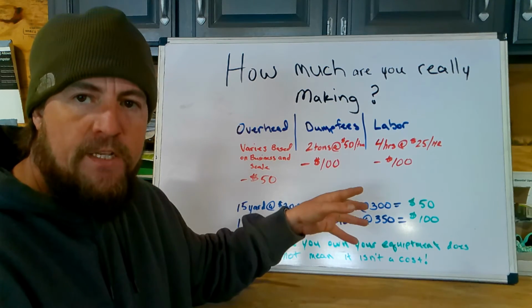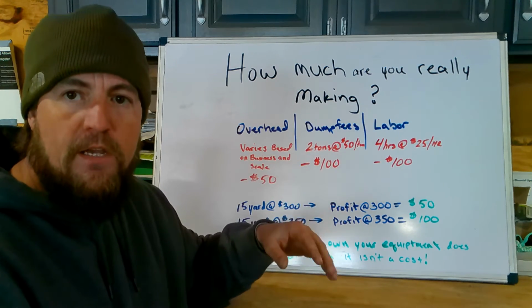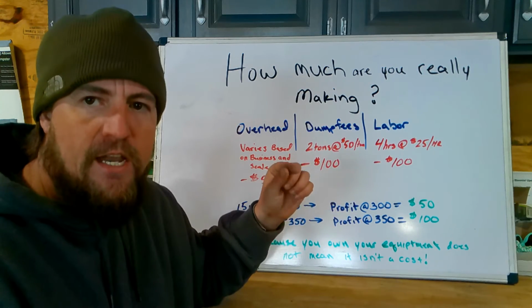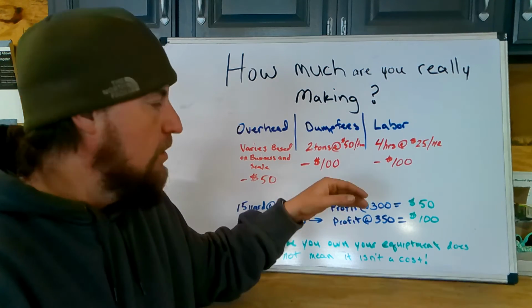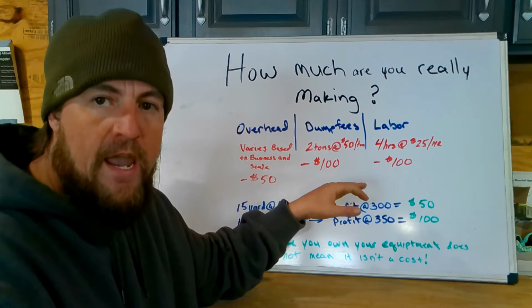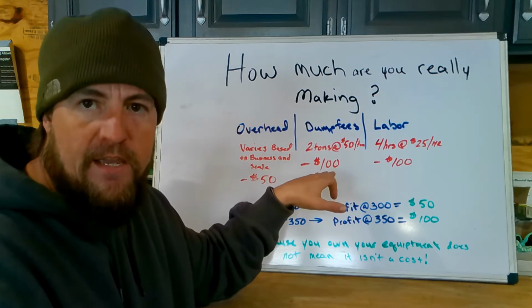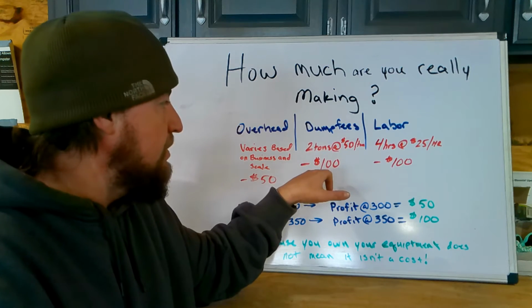The next thing is going to be 2 tons. Most dumpster rental companies, even if you're charging for extra weight, I'm assuming you're going to have your base price up to 2 tons. Now, for the sake of math, we did $50 a ton. We are paying about $52 a ton, so we're paying just slightly higher than that. And depending on your area and your dump, you're going to pay more or less than that. So that's going to equal $100. We're assuming it's going to be 2 tons, and our average across the dumpster business is about 1.5 tons. So we are slightly less than that on average, but we're figuring 2 tons because if you were including 2 tons, that's what you would be including.